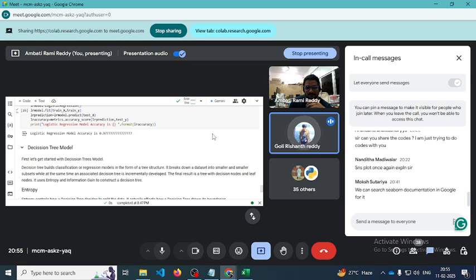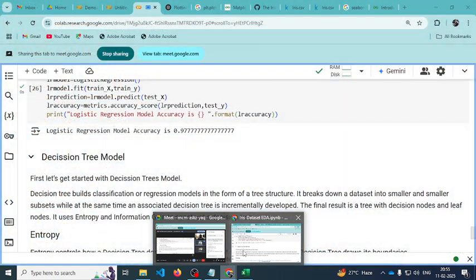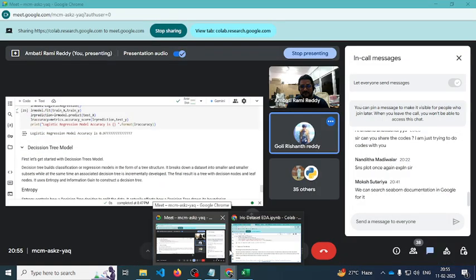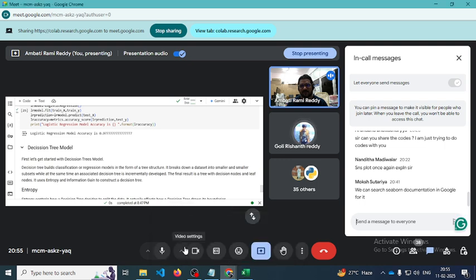Where can I see, sir? When I log in, there is a dashboard with announcements about the course and mentors. On the left side there will be live sessions or problem solving sessions. You click on that one.